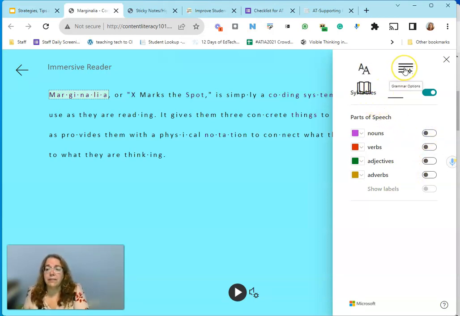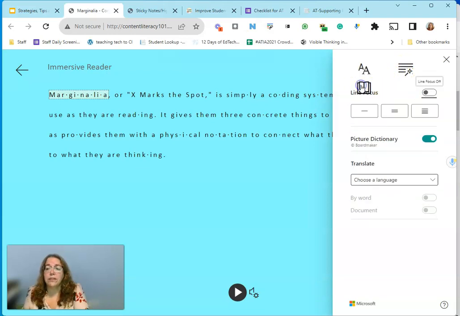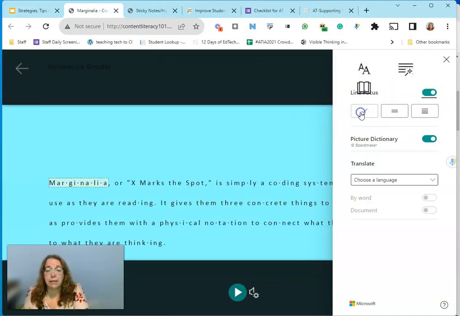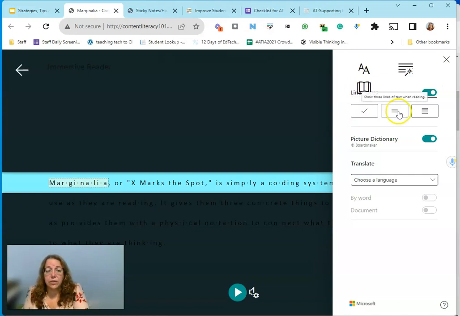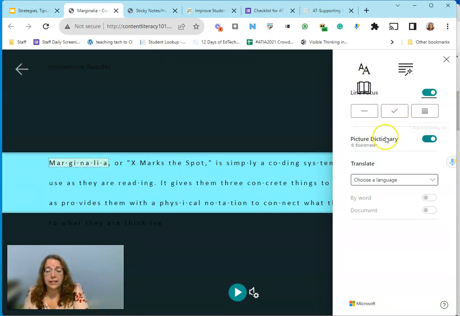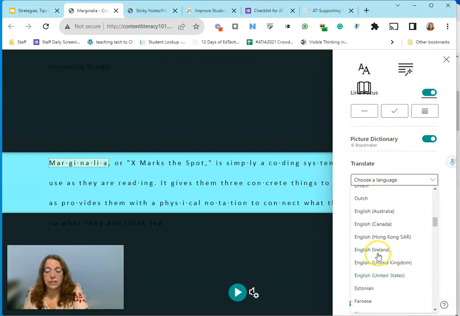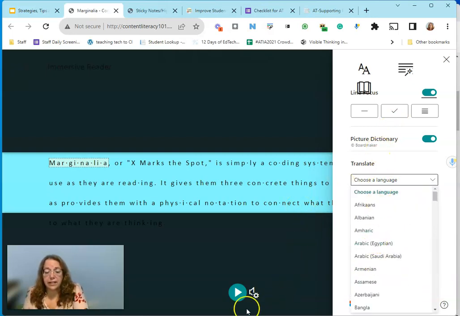And then if I go to this reading options, then I can make my own reading guide so that the student just has to read a few lines at a time. And this is where I could choose a language. And there are tons of languages here where it would totally translate it. And again, we're not really talking about listening to text through this, but they could play to listen, and it would even speak it in that different language there.